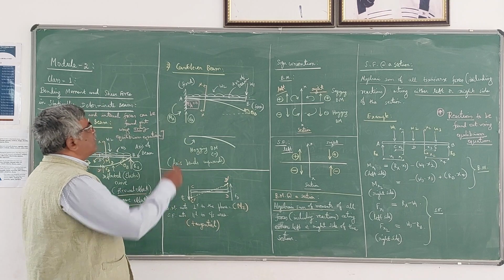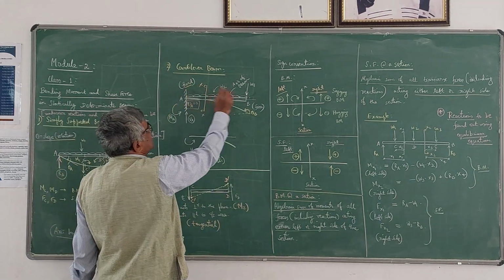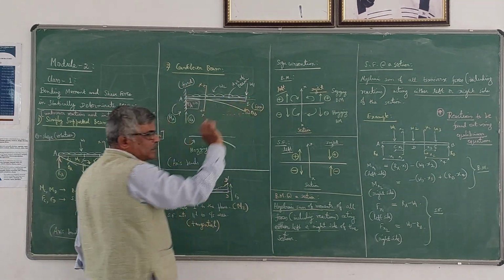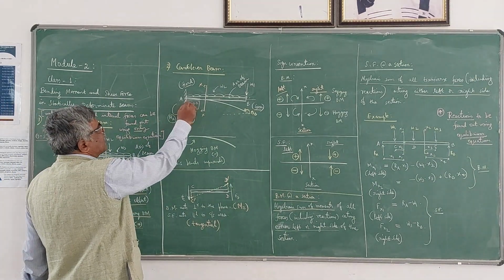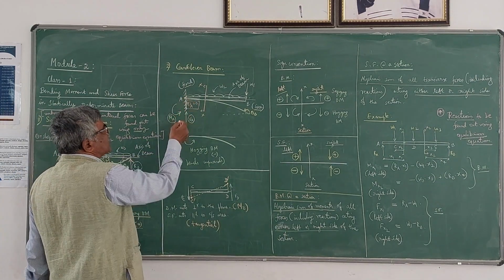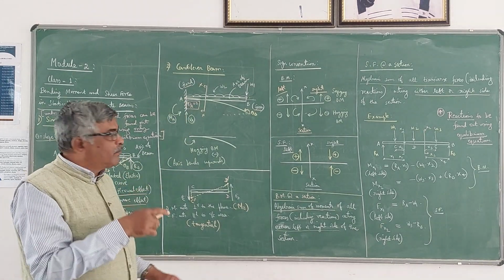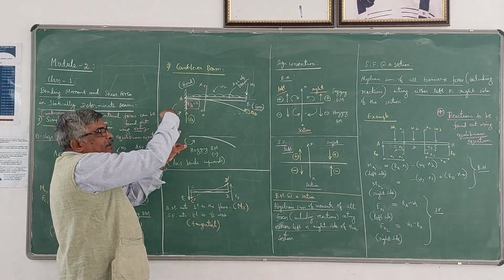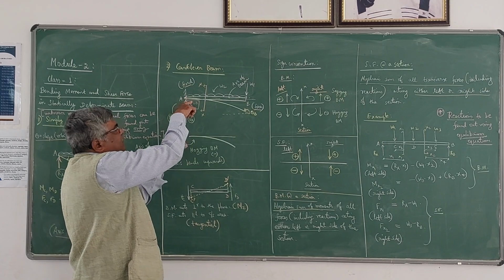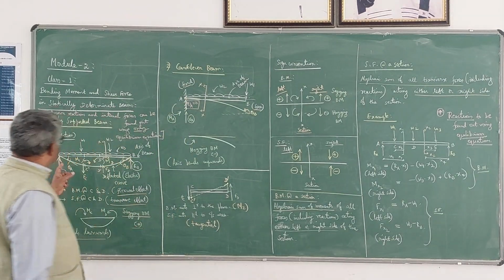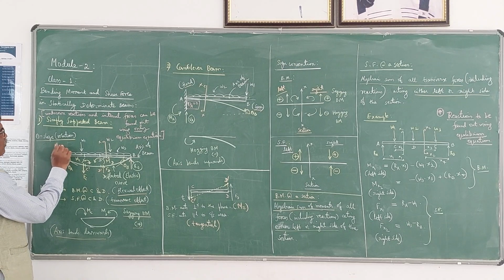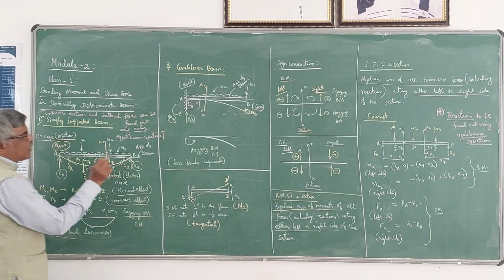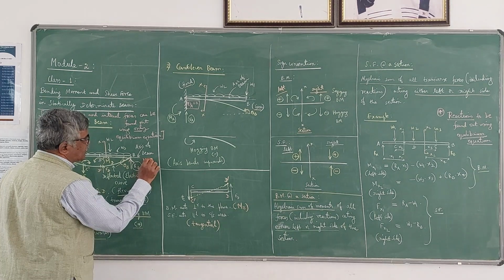In the case of a cantilever beam, you know that one end is fixed, another end is free. There is no support at the other end. At the fixed end, there is no slope here. It won't rotate because there will be a reaction here. That reaction, the reactive moment MA, will prevent the rotation. In the simply supported beam case, MA value will be 0. So there is no moment here, and MB also will be 0. There is no moment here.